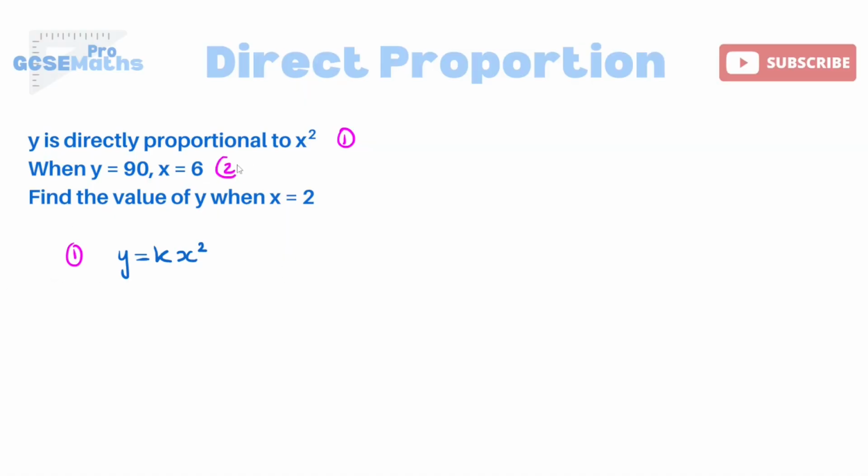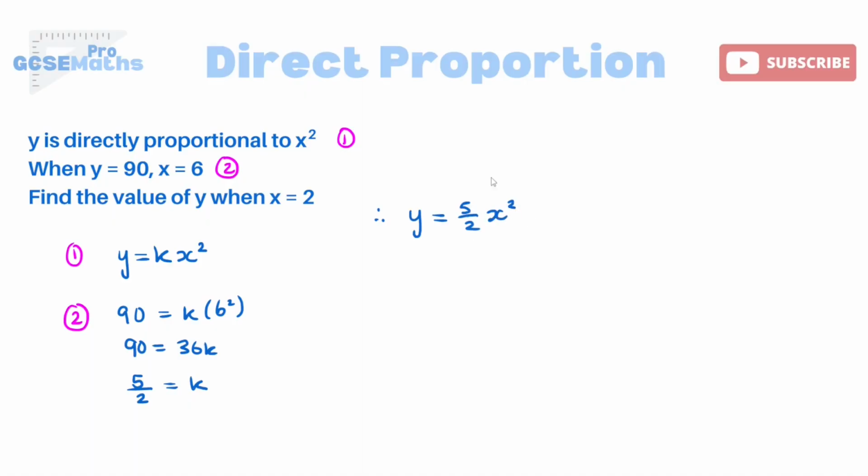Step 2, we still want to find the value of k for this particular relationship by using the matching pair. So they've told us that when y is 90, x is 6, so substitute both of those in. So 90 equals k times 6 squared, and then if we work that out, that's 36k, isn't it? So you can divide that across, and it gives me 5/2, or in other words, 2.5. So let me just rewrite my relationship. Y is equal to 5/2 x squared. Don't forget the square because it will change all of your answers if you do.